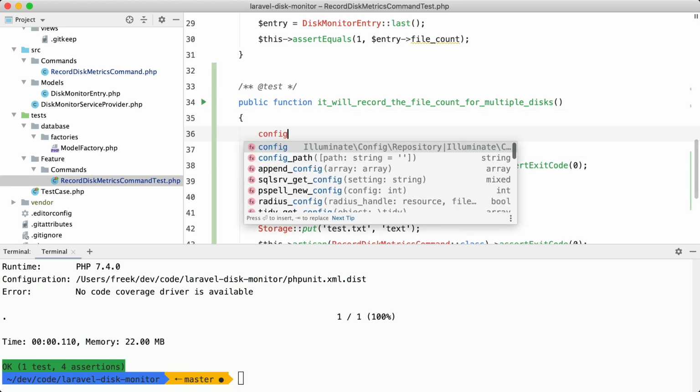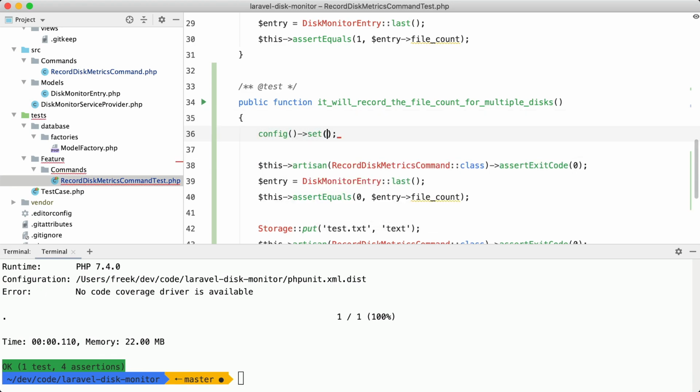So I'm going to use multiple disks. So I'm going to set disk monitor. Oh, it's with this word. Disk monitor. Disk names. I'm going to set that to local and another disk, like that.